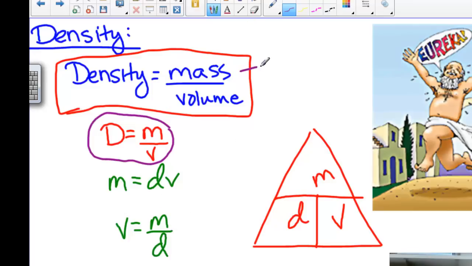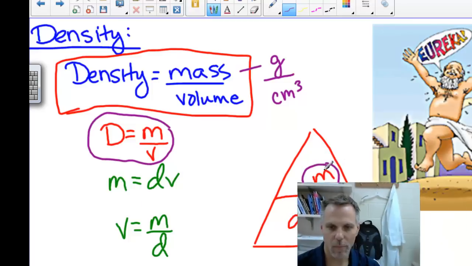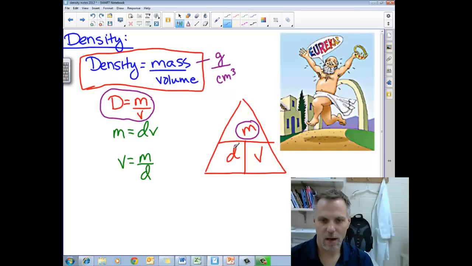So the mass can be any mass unit, grams, kilograms, and so on, and the volume can be any volume units, such as gallons, feet cubed, centimeters cubed, and so on. Usually we see it in grams per centimeter cubed. We can use this little triangle to help us to manipulate this equation. So for example, let's say we're trying to find mass. Rather than rearranging the equation algebraically, we just basically cover this up, pretend my pen is over the top of that, and then what we have left over is d and v. So m equals d times v. That's what's shown in this equation here.